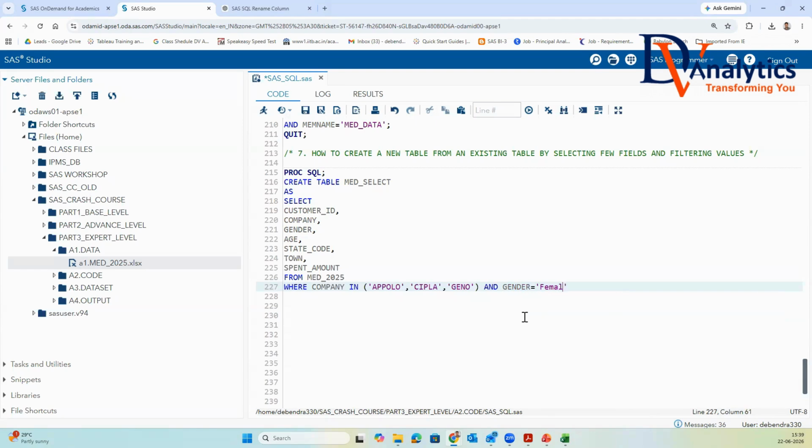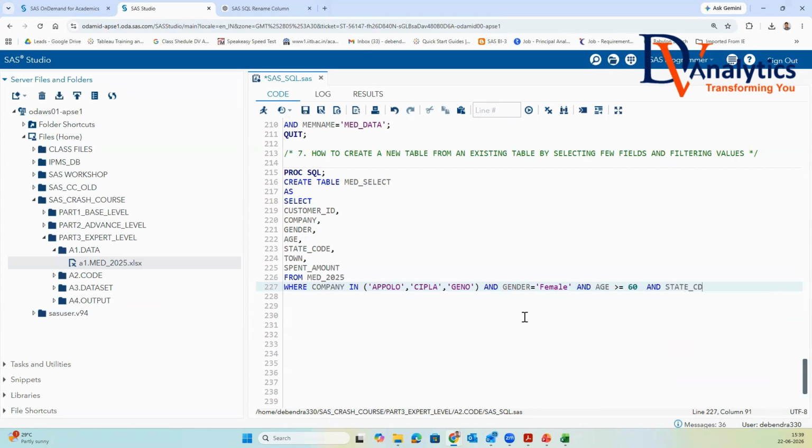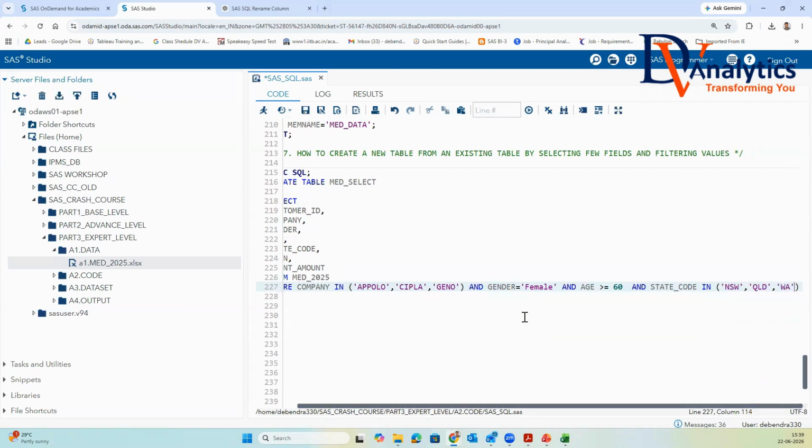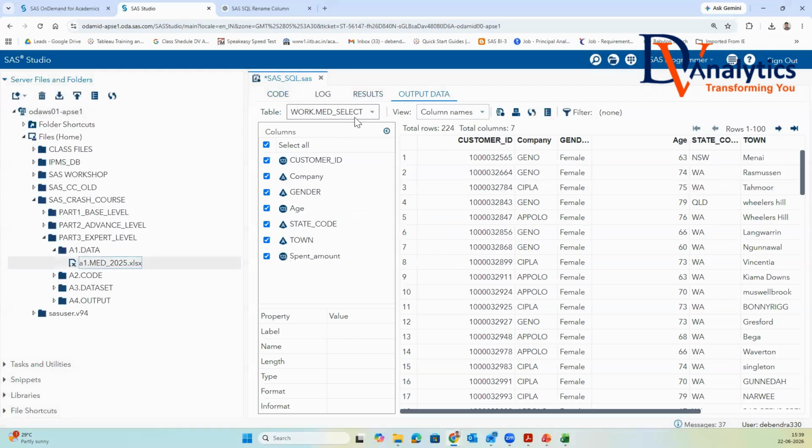It is case sensitive, so it has to be written this way, and age greater or equal to 60, and state_code in NSW, QLD, West Australia, and you say quit. If you run this program, you see the new table called made_select, having fields like customer ID, company, gender, age, state code, town, and spend amount.